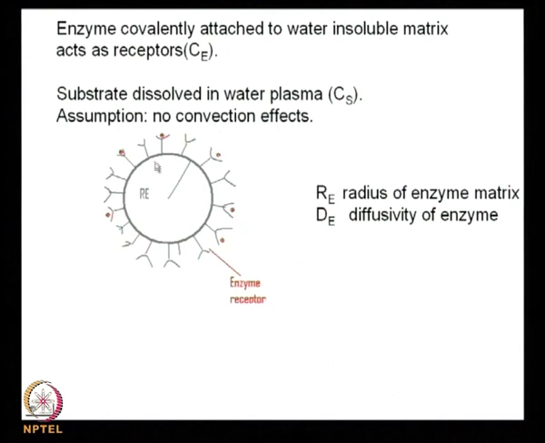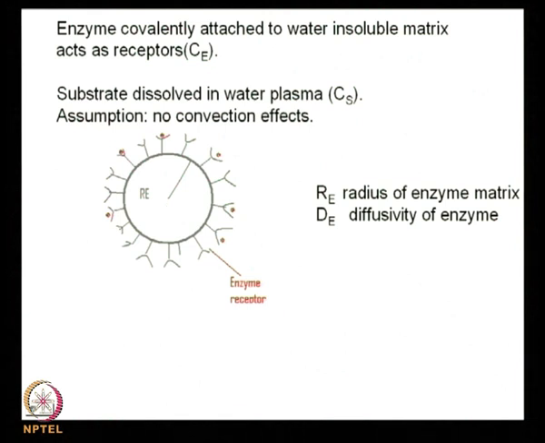Where is the reaction going to take place? You tell me now. Let us look at the picture. This is a matrix and you have the receptors bound on the surface, okay, and the enzyme is these red dots on the receptor. There is no enzyme inside, remember, it is an enzyme on the surface. You can have encapsulation, but this is not encapsulated enzymes. These are immobilized enzymes, immobilized on the surface.